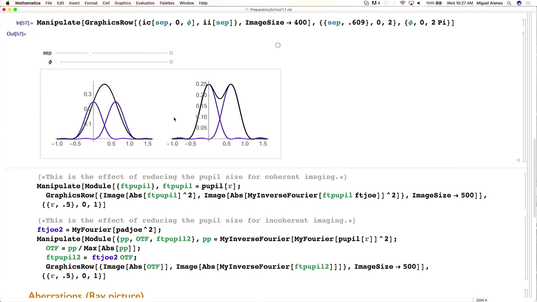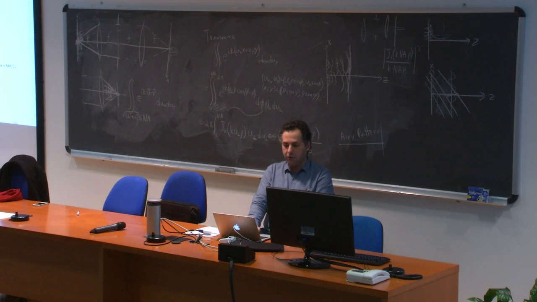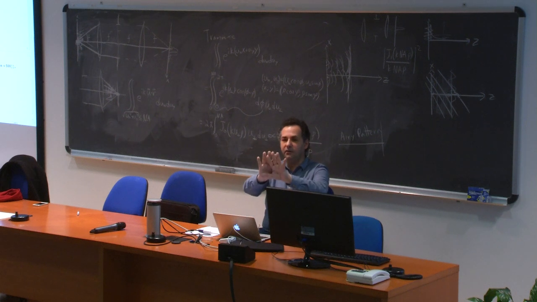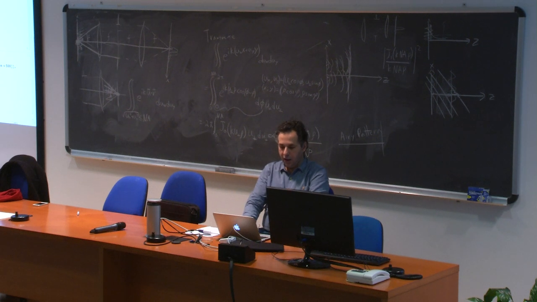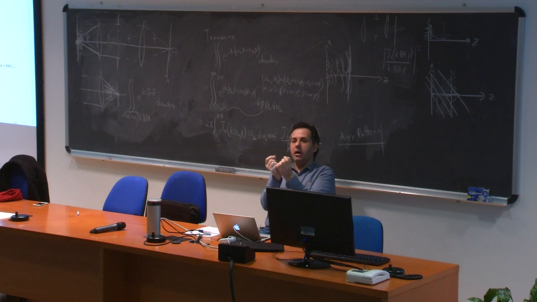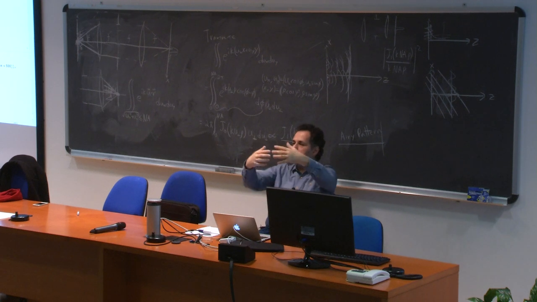Now, if the two objects were illuminated by the same laser, for example, and their phases were strongly correlated, then we would have more a situation like this on the right. So I have this one and this one. Now I add the fields and take the intensity. And it turns out that's worse. You can see that the cross term is hurting us, because we don't see the two humps here. We just see one. Certainly it is very difficult, assuming that the two are at this certain distance, or situations where the phase coming from both of them is the same.